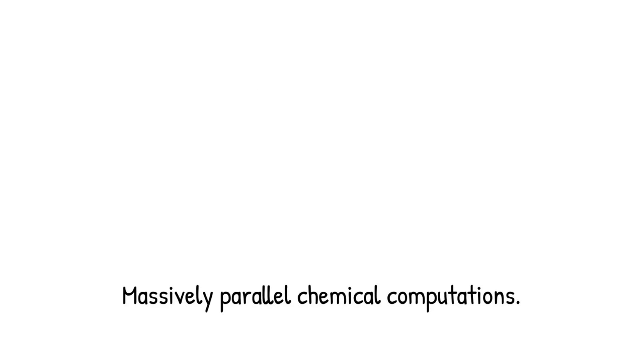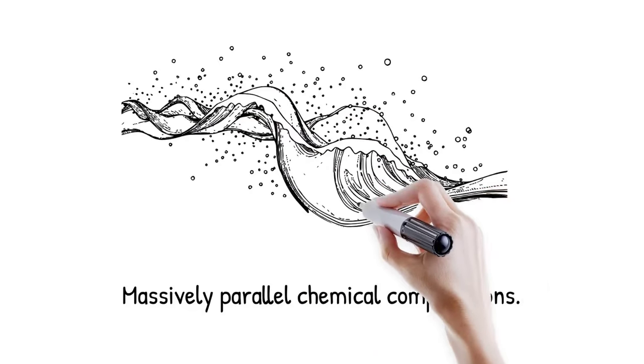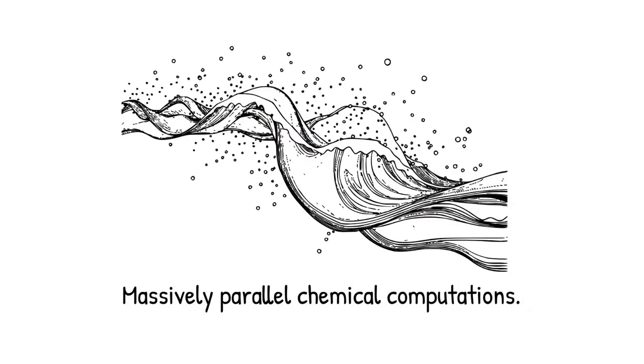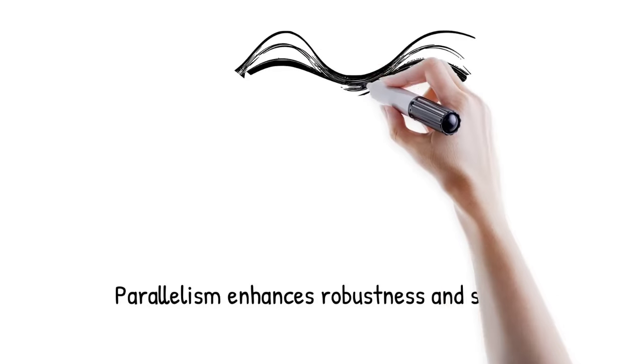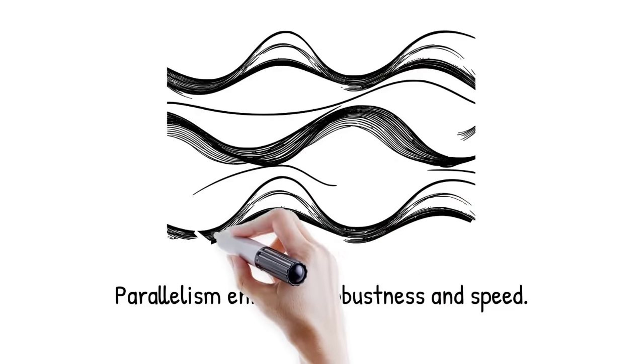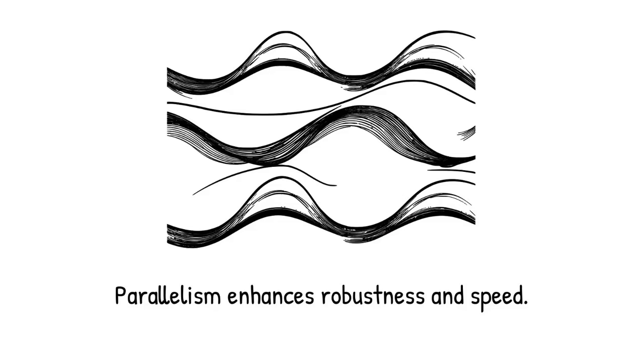Chemical media naturally support massively parallel computation. Thousands of wave interactions can occur simultaneously across a medium. Unlike serial transistor circuits, chemical logic exploits spatial superposition of waves, performing many logical operations in one reaction volume. This concurrency accelerates tasks like pattern recognition or global optimization that map well onto reaction diffusion processes. Parallel wave propagation also provides robustness, since local failures do not halt global computation.